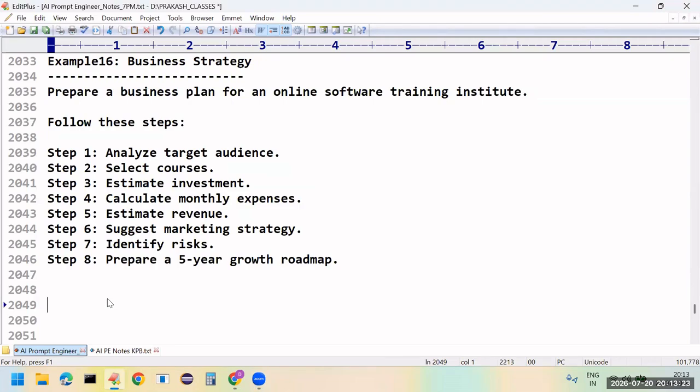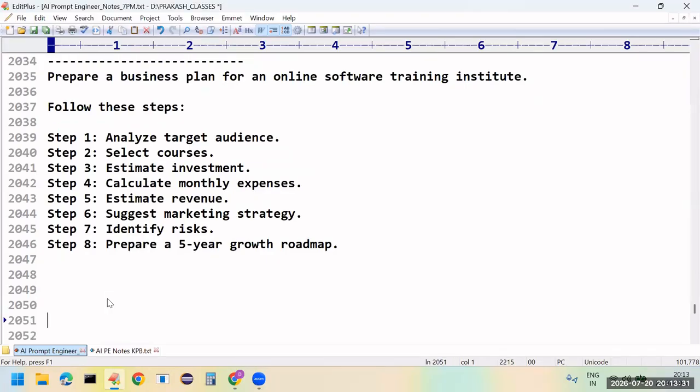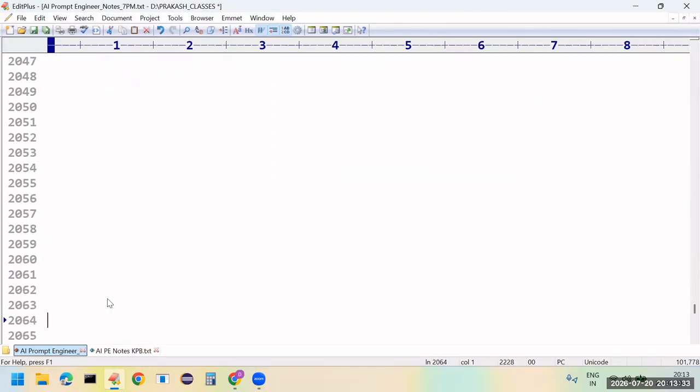Sir, understood all these 16 examples? Please confirm. So this is nothing but what is called CoT, manual CoT. We are going to write steps in which way we need the answers. That is called manual CoT. Mainly, sir, it is used for teaching, any planning activity, coding, debugging. In these areas, frequently we will use this.